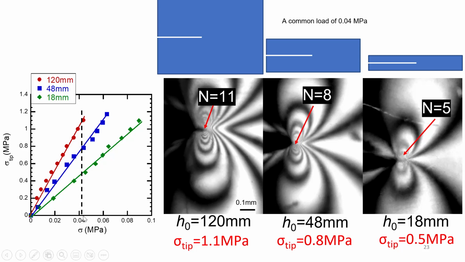It turns out, by the way, this information was just not available 70 years ago to Thomas. They thought it's too hard. But it turns out when you have a common load with a different height of your sample, remember the pure shear, the tip stress buildup is very different. In fact, this scaling was mentioned in some review papers. Meaning the K scales with sigma and the square root of the length scale. The cut size is no longer in the picture. The only length scale is the height now.